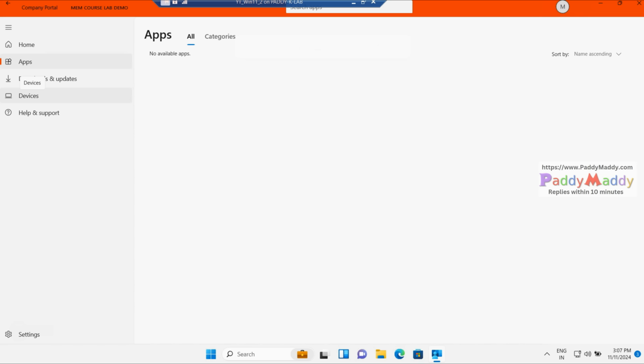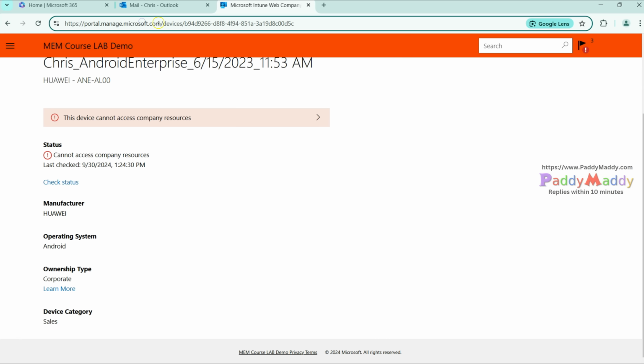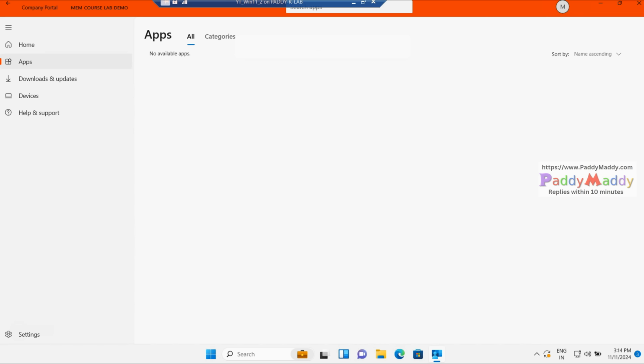However, the company portal application can also be viewed from a web-based portal, which we talked about in the previous explanation, portal.manage.microsoft.com, which will take you to the web-based company portal. This company portal application is available for all types of platforms. To be more precise, it can be accessed over the web on Windows devices. Also, you have a Windows app from the Microsoft Store that can be deployed, and the same company portal application can be deployed to your Google or Android devices, as well as iOS devices, including Mac devices, right?